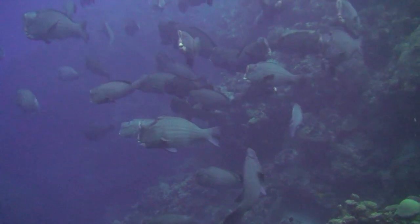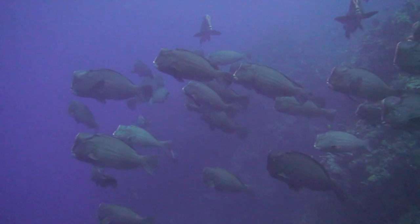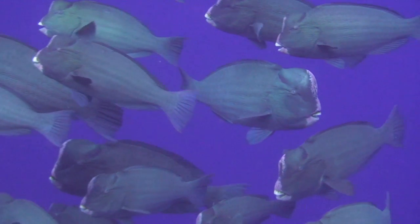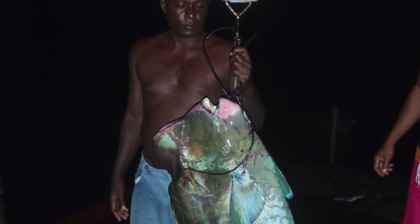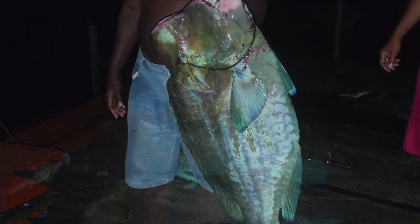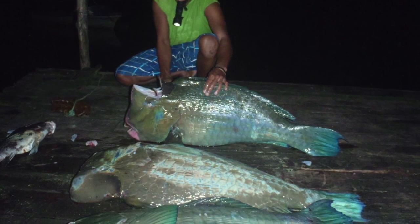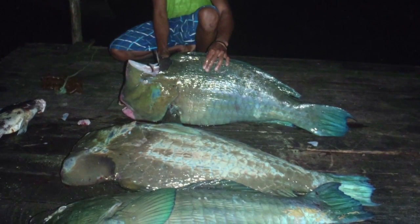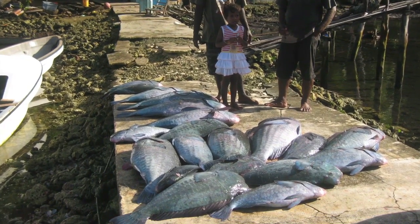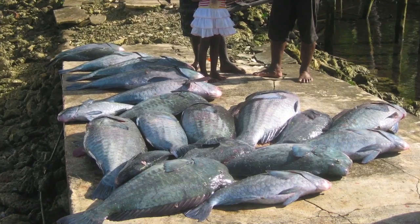The Solomons is pretty rich in bumphead parrotfish historically — probably one of the areas in the world where there are still quite large numbers. It's formed an important part of a subsistence fishery for hundreds of thousands of years. But probably in the last 40 or 50 years it's become more and more commercialized, related to the ease of capture through night spearfishing and the large volume of return. Most coral reef fish are small, but with bumphead parrotfish approaching 40 or even 50 kilos per individual and sleeping together in groups, it's not unusual in areas where they're still fairly healthy to see catches which exceed 600 kilos in a night. It's pretty important for the local economy — it probably puts about a quarter of a million Solomon dollars in each year.